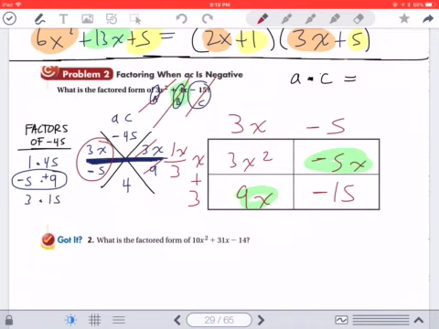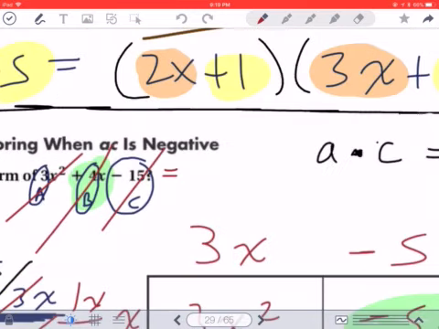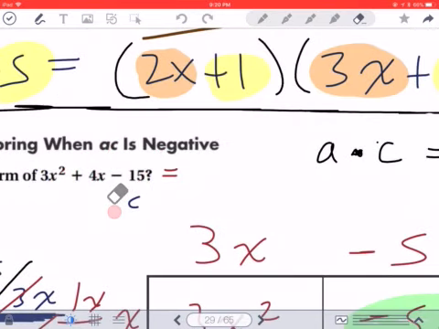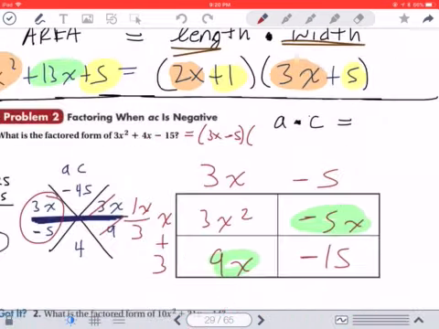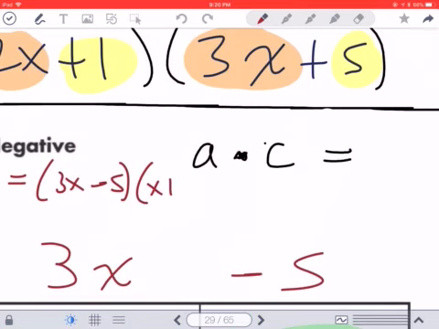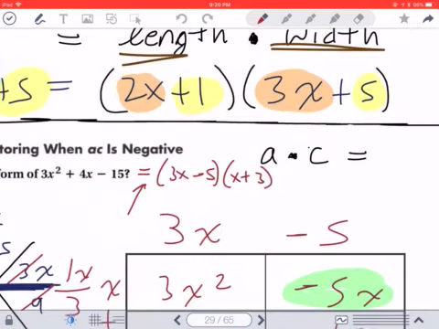So we can check that off there. So I know the factors of this. If I write it small here, this is going to equal 3x minus 5 times x plus 3. Okay, and notice I have an equal sign there. They're equal, because when I multiply them, these two together, I end up getting this. So length, width, area. That's how you should think of it.